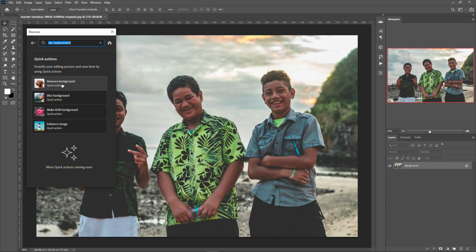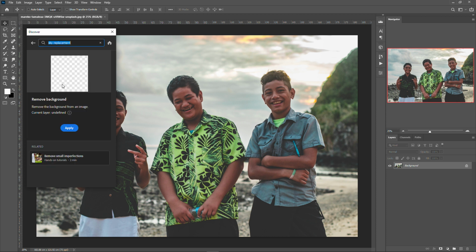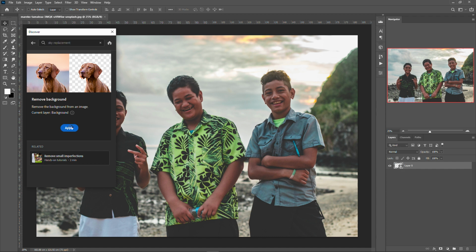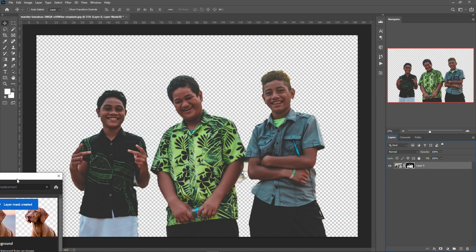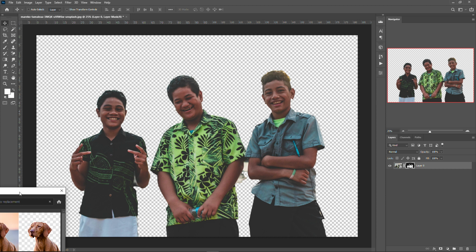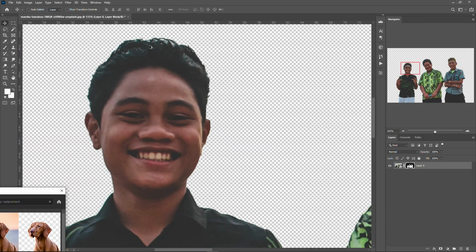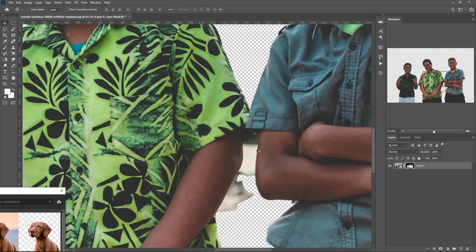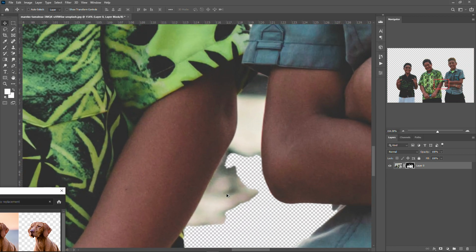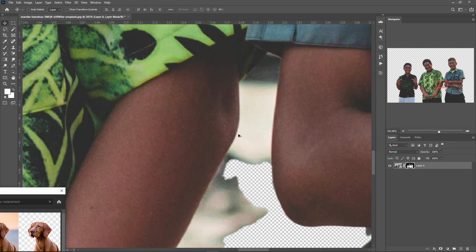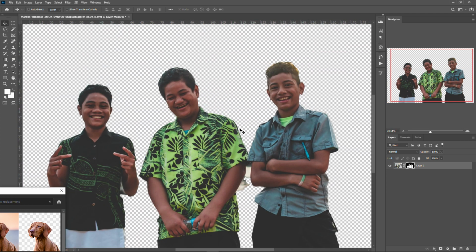I want you to take a look at these little kids and watch exactly what's going to happen. If I go to here and I click apply, look at the magic happen. Boom. It actually recognizes the 3 kids immediately, and as you guys can see, it deletes the ground, and it is so precise. But there is something wrong here, some wrong crops, but this is perfect. This is amazing and perfect.